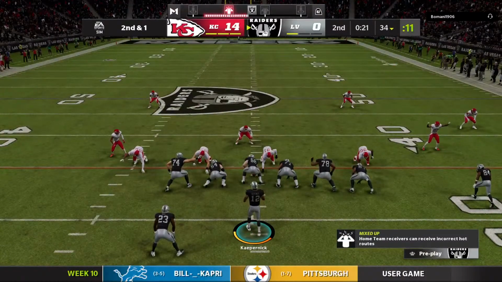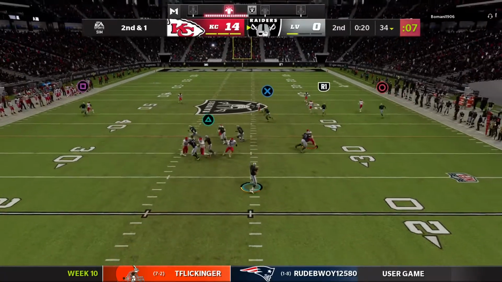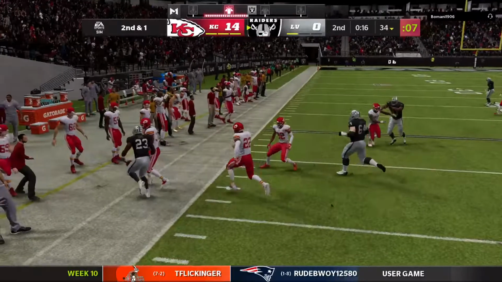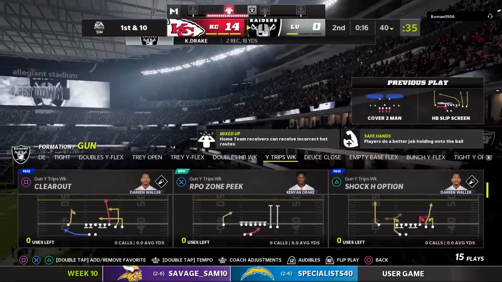The last run got 9. That leaves him with 2nd and a yard. To throw, Kaepernick. He'll set up the screen to Drake. And he'll go out of bounds, it looks like, right at the 40. 7 yards there and a first down.